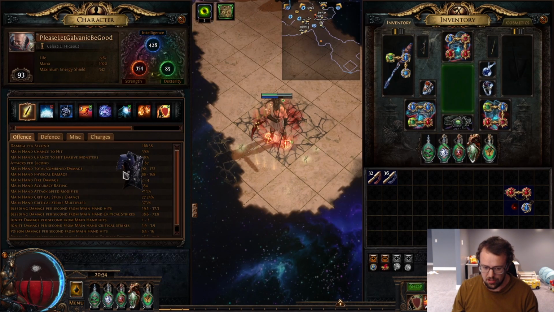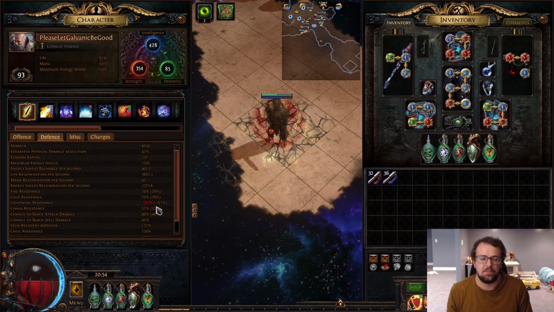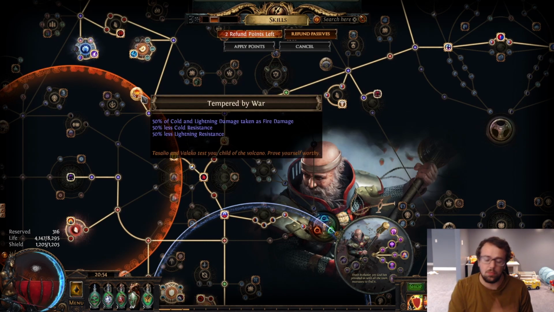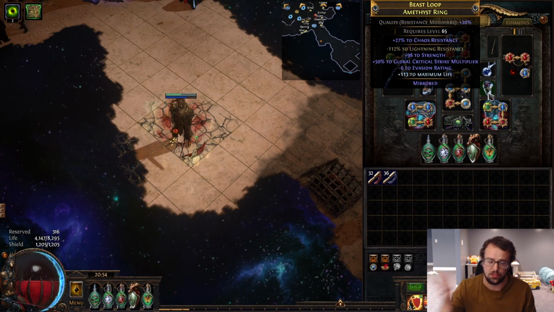So with my character, I have roughly negative 151 lightning res. Now, this normally would actually be negative 300, but we're using Tempered by War. Something normally you can't fit into a Doryani's Prototype because it gives you 50% less lightning resistance, but the jewelry you can get with Kalandra makes it very, very easy to get a lot of negative lightning res in your gear, and you can start to fit this in.